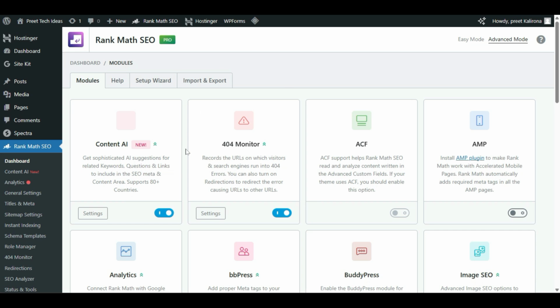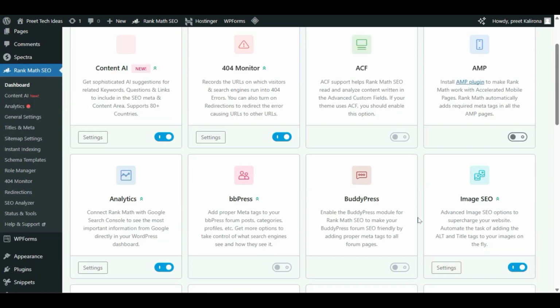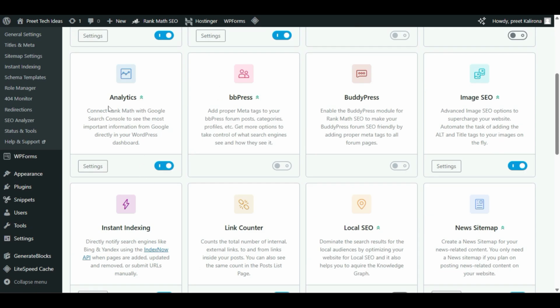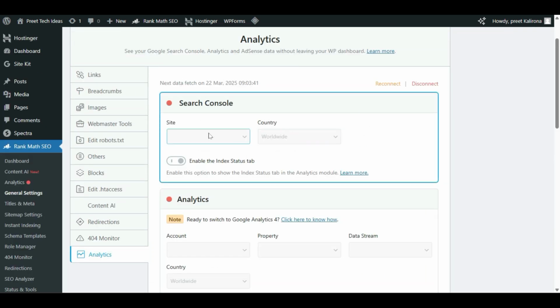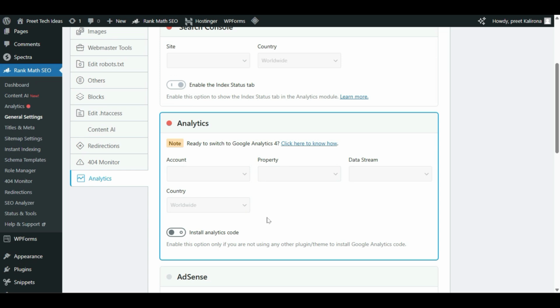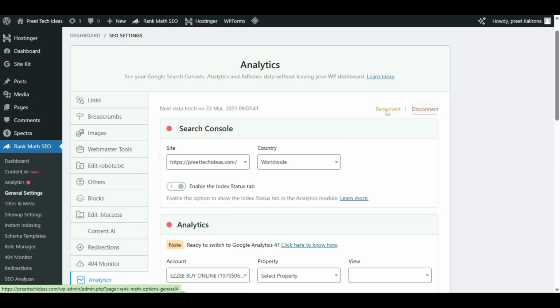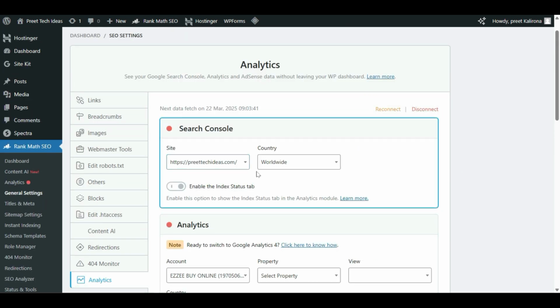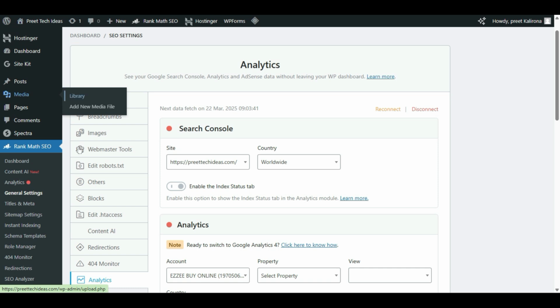So in the website, this is our Rank Math SEO dashboard. Make sure you have already set up your Rank Math SEO plugin, as I have a pro plan here, and I will first click on dashboard. In the dashboard, you will look for the different modules we have. So we will enable our analytics module here. Make sure it's enabled here and click on settings, where you have to select your Search Console and Analytics account here. You can simply connect or reconnect here, and you have to choose your website here. And then we will just refresh our WordPress dashboard, and then we will see a new option here, analytics.